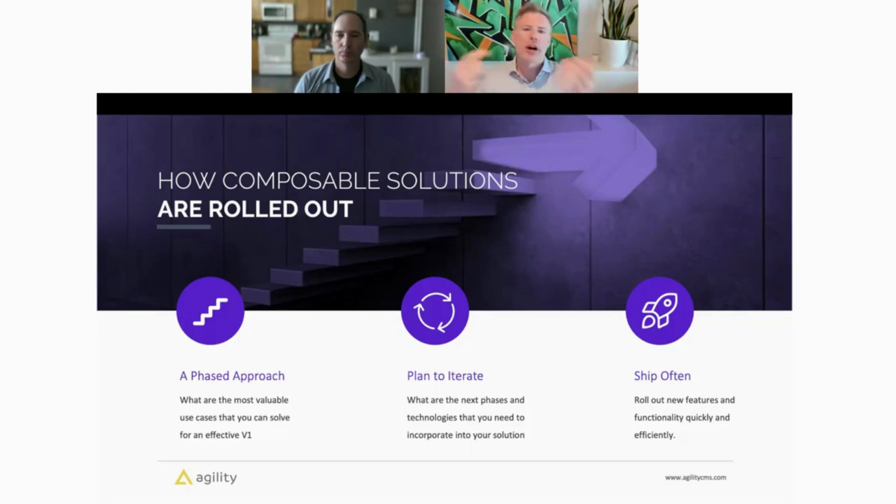So if e-commerce is going to come out in 3 years, it's like what you said here, Joel, plan to iterate. You can actually do a high level idea of requirements and the composable solution beforehand, but you don't actually have to get to the nitty gritty and really dive into it. So you can get things out faster, like what you said here, we're shipping more often.